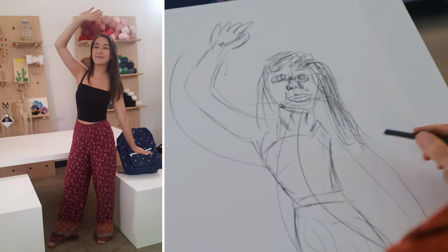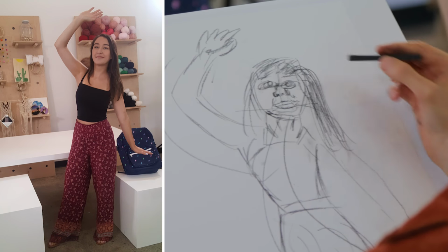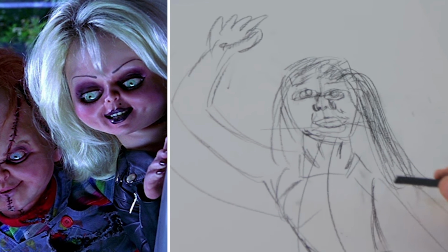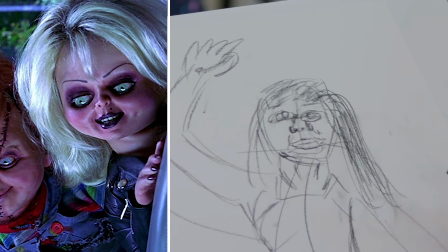My version of you is a lot uglier than you are. This is the first time I'm actually looking at the face, and what a horrifying duck creature I've made. Can I say what I think it looks like? And I mean this in the best way. Say it. Okay, it kind of looks like Chucky's girlfriend. The Bride of Chucky? Yes, it looks like the Bride of Chucky, but like in the best way. Yeah, I don't think this looks anything like you, but I'm not unhappy with it. No, it's great. Done.